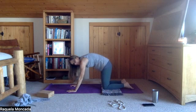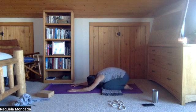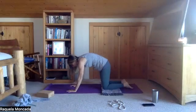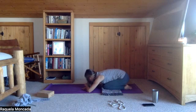Exhale, long and deep, move the hips to the heels, elbows down. Keep inhaling, back to table, drop the belly, look forward. Exhale, round the spine into Balasana and hold in position.